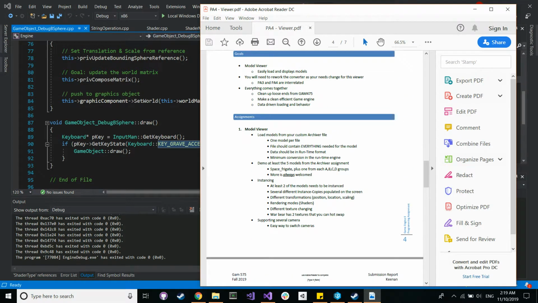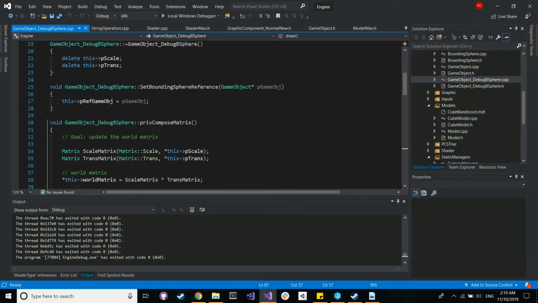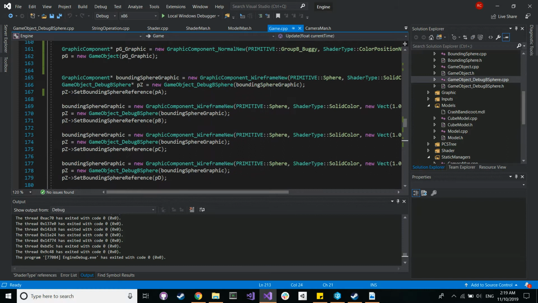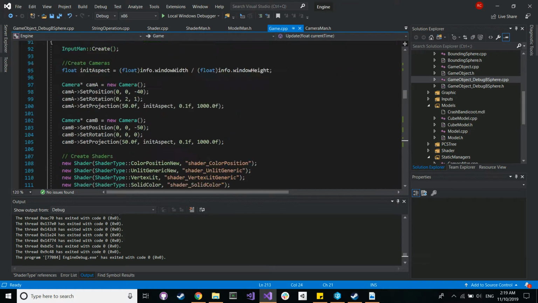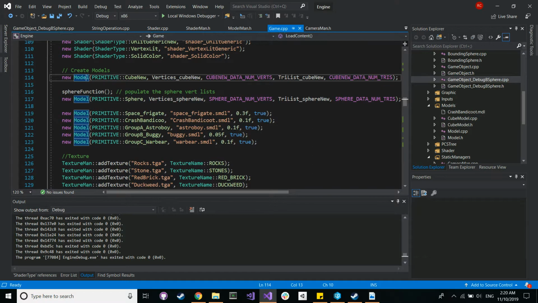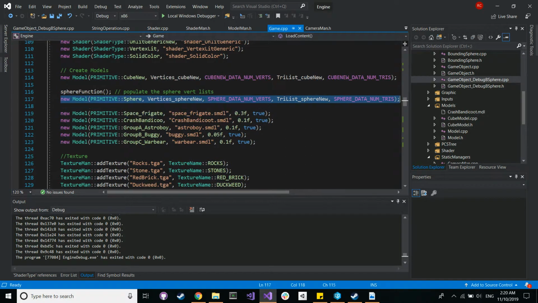And I have 5 models, one model per file. So basically, this is how I convert the loading of the assets. First of all, I'm loading all the shaders, and this is one of the default models, like this sphere one as well.